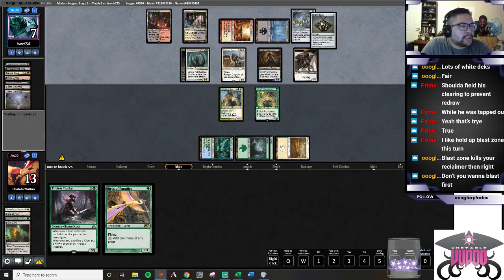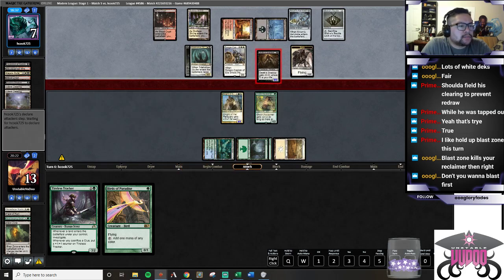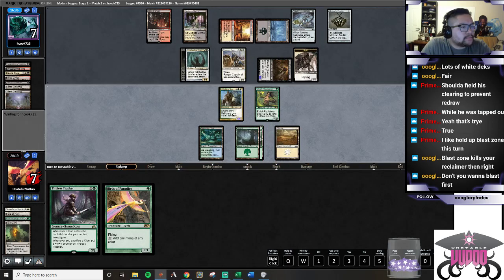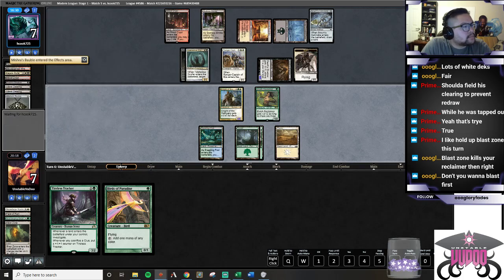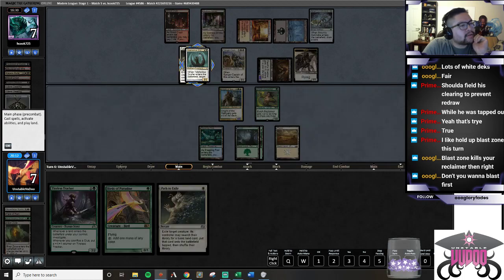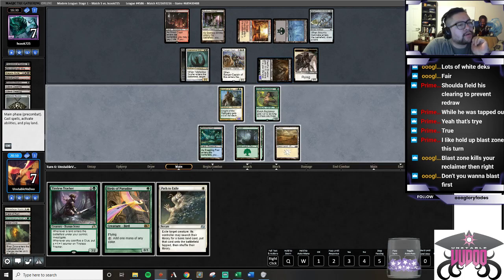Digging for a Battle Rage. I'm not gonna block. Path the Tide Hollow, then we can path the Death Shadow using Knight or Reclaimer. Seems good.